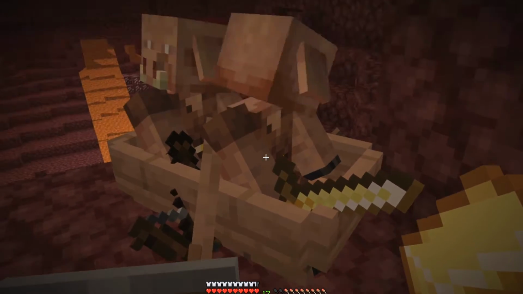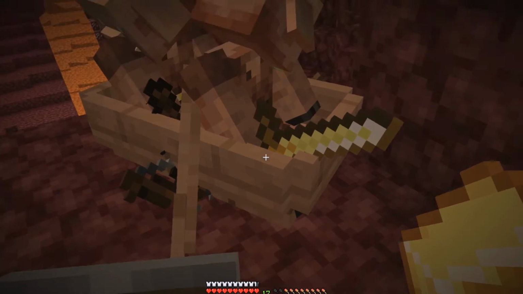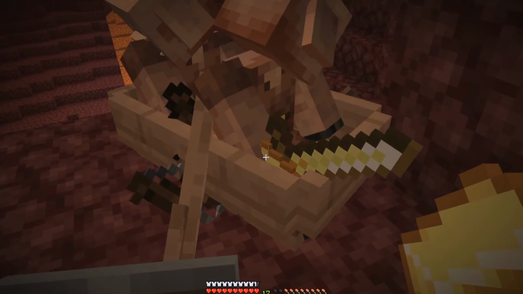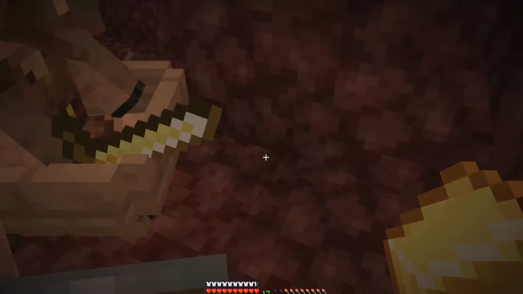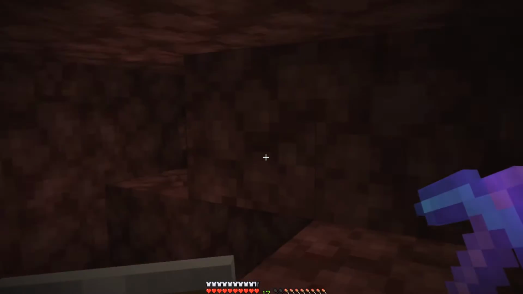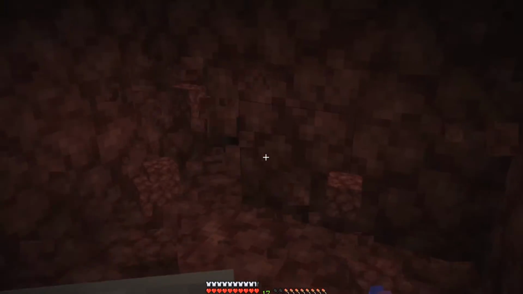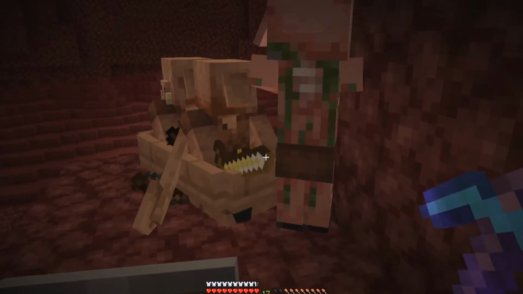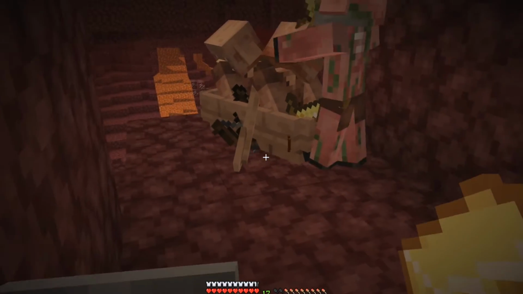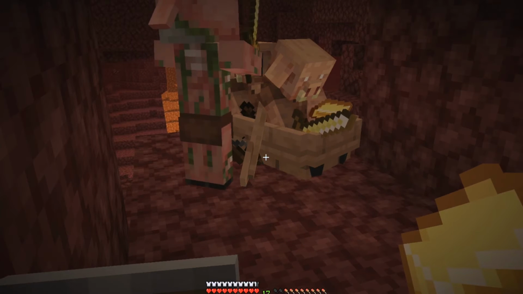Piglin trading. Give me that. Okay, give me some... What? You don't want it? He's not taking it. Or maybe I'm taking it before he can take it. So let me back up here. Oh, zombie, go away. Frustrating. Why is everything to do with mobs so frustrating? Oh, he's got it. He's got it.